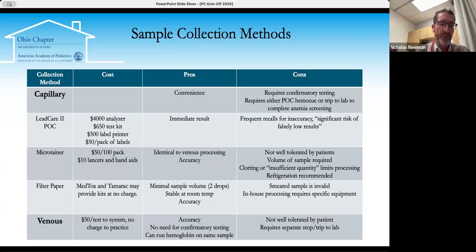And then if you don't have phlebotomy in your office, that requires a trip to the lab, and that's where you lose a lot of people. The reason that our primary care does venous sampling is that we would lose the families between the clinic and the lab across the hall from the clinic. So while you have them, the idea is to get people while they're there, and meet them where they're at.